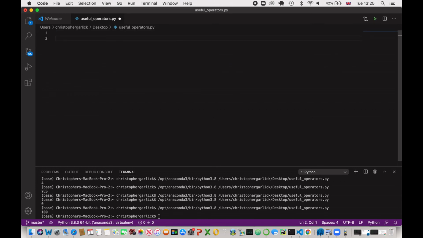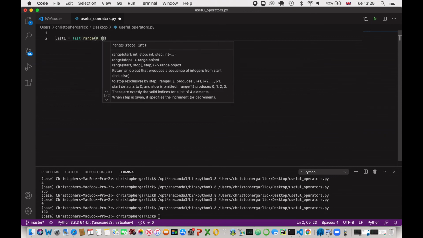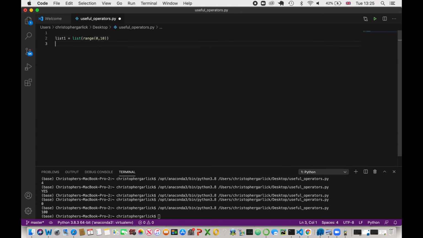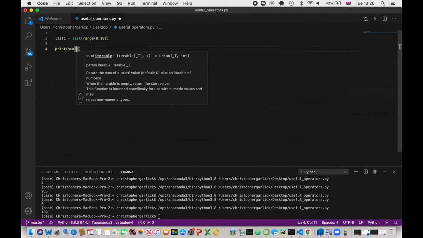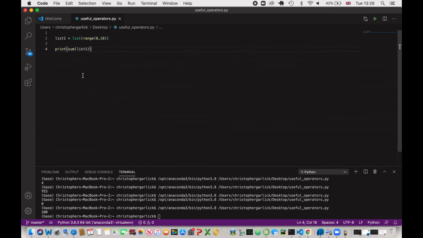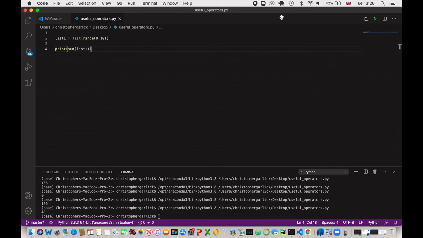Now we can also use a sum function. So if I was to just create that list again, and then I'll do range 0 through to 10, we can use sum and pass in the list, and this will add up every single number within that list.